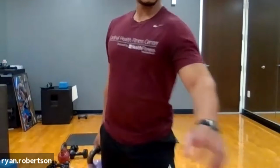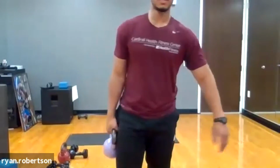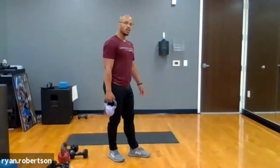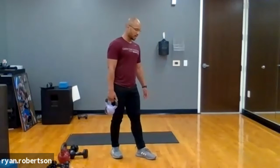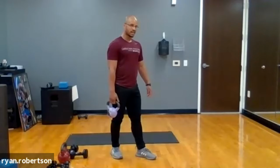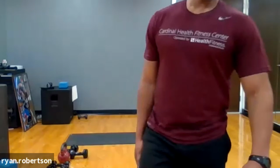This is just going to be into that deadlift now. Going with that deadlift, let me make sure that I have that the right way. Sorry, guys. With this one, instead of going with both arms, we're going to go into one. Our right hand is going down to the inside of that left foot with our right foot back. All right? Here we go.